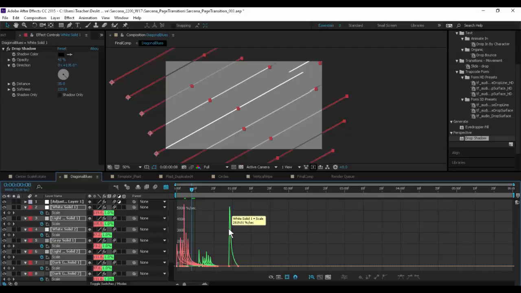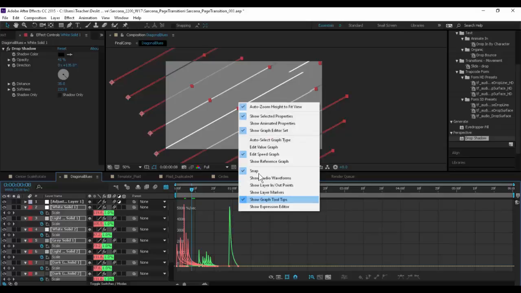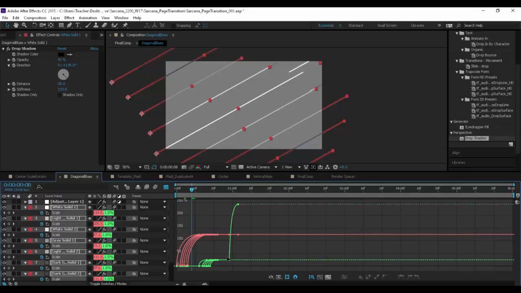I don't want to edit the speed of these anymore. What I want to do is take my scale of the Y and make the Y thicker at the start of it. So I can right click and go to my value graph. Now I can see here's where all the Y's are, right there. They're all really low. So if I just grab those and scoot them up.